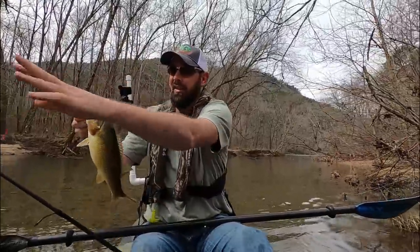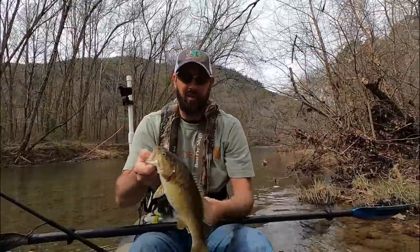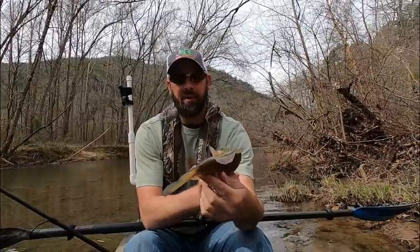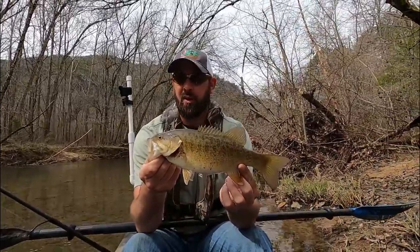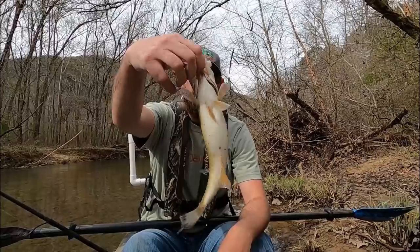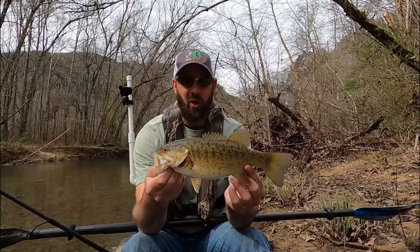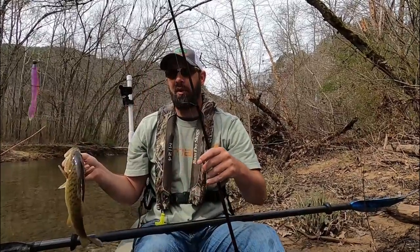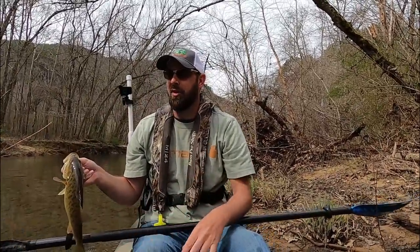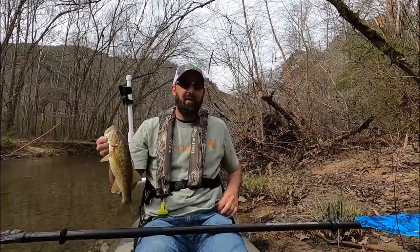We just got in. Sometimes there's a few fish up here, and sometimes there's a lot of fish. I don't know. But it's a 60 degree day in March and they're starting to feed up. Look how fat these guys are. This ain't a big one, but these things are so solid in here. It's so fun to get them. I got that on the Morning Dawn NIKKO leech. I've used the bright colors in here before in the spring, and that's one of the things I've learned. They worked really good.